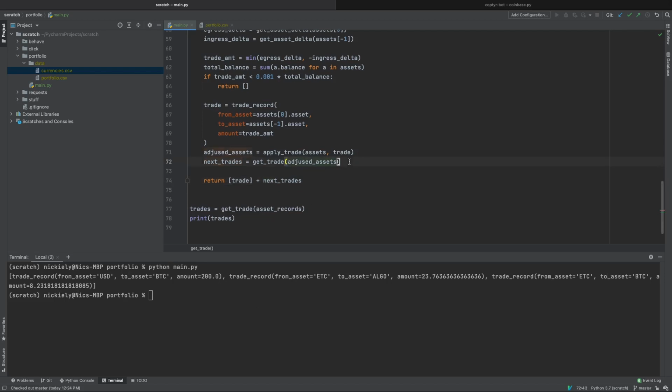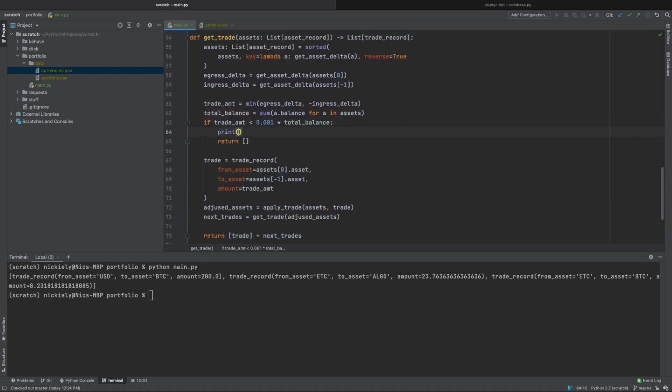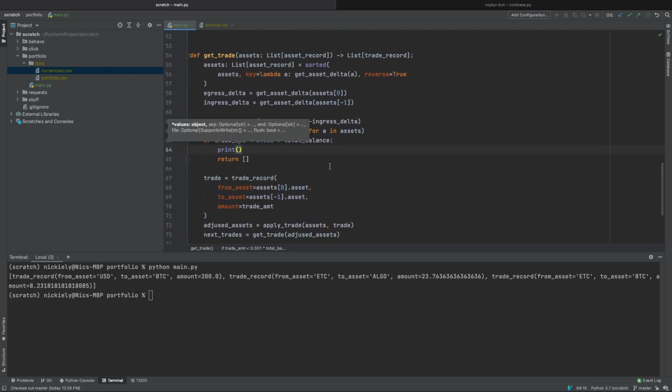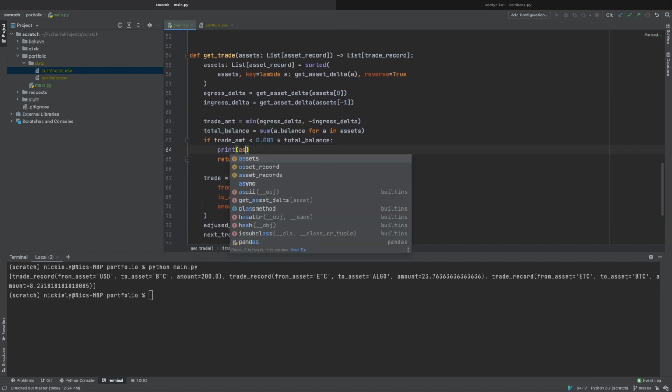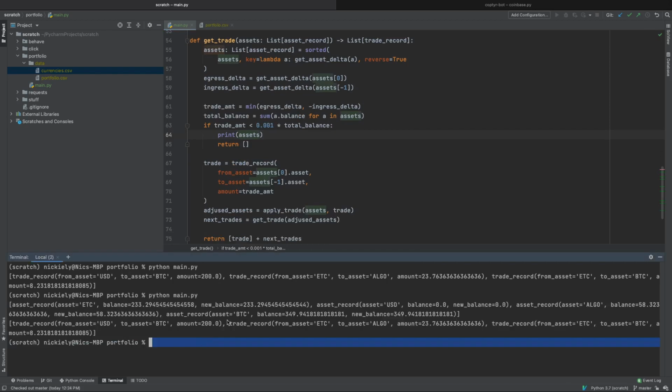And as a final step, let's just print here, because this is our last case of our assets. Let's try this again. And as we can see, looking at our first asset, our balance equals the new balance, balance equals the new balance, balance equals the new balance. And our final results are the list of trades from largest transaction to smallest that will satisfy the new balance according to the weights we specified.